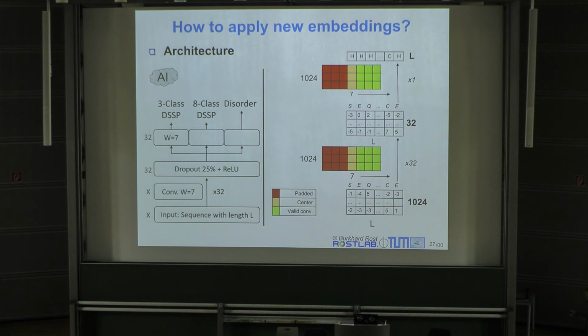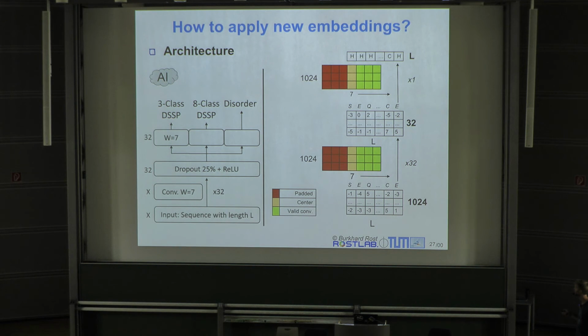This is a convolution of size 7, so you're looking at 3 neighbors to the left, 3 neighbors to the right, and this is the center residue. At these corner cases, you need to pad some elements in order to have a valid convolution, so these are indicated as red here. But as soon as you move 1 step to the right, only 2 of these would remain red, because you only need to pad the corner cases. And then you simply move this filter kernel over the sequence step by step.